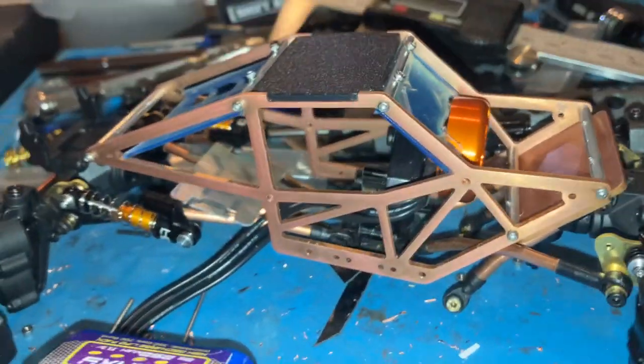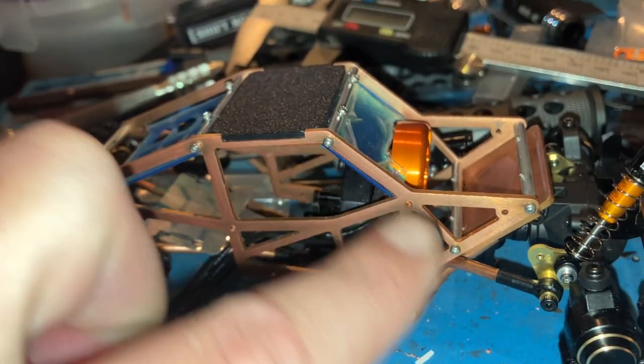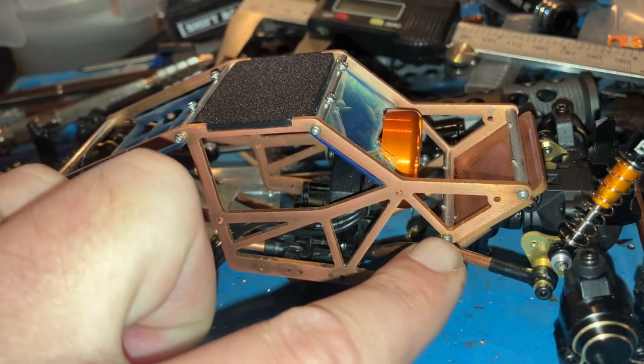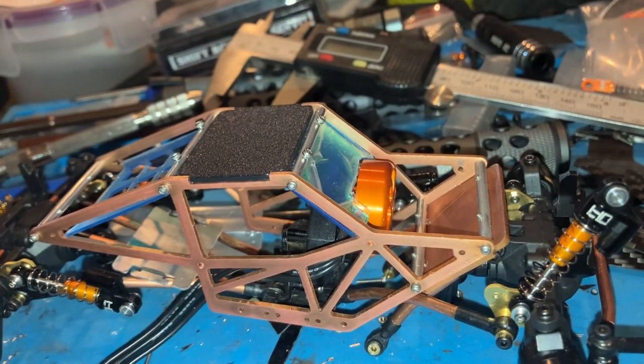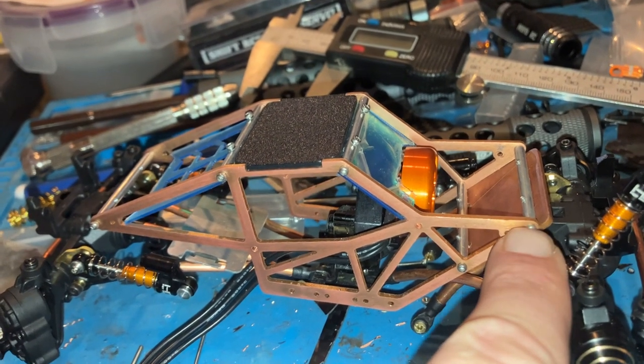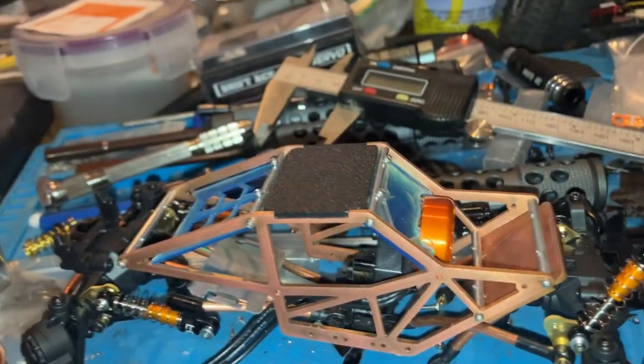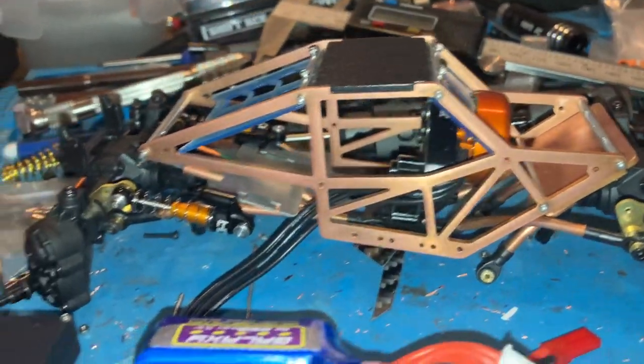The holes that I did add in this chassis, I drilled this one, I drilled this one, I drilled this one, I drilled this one, and I drilled this one. And I might end up having to drill another one between here and here. Anyways, probably have one more hole to drill, but that's it.